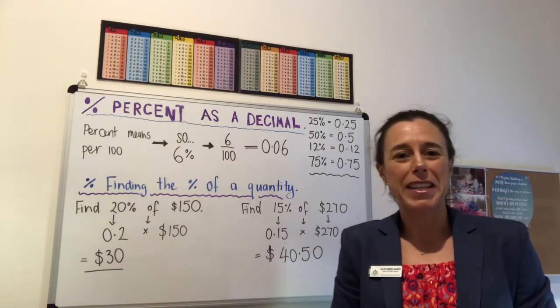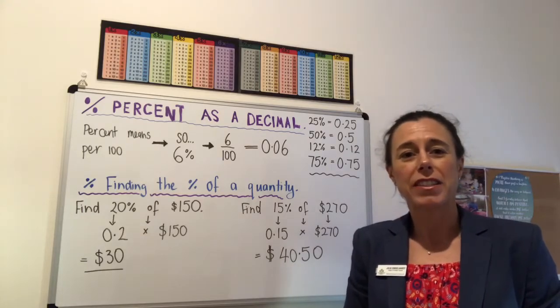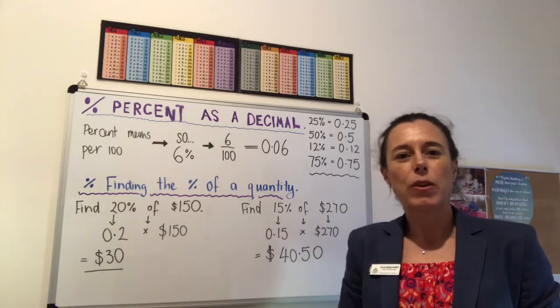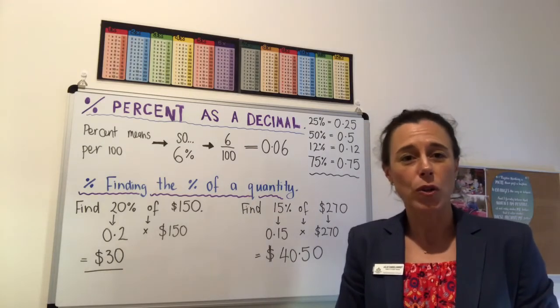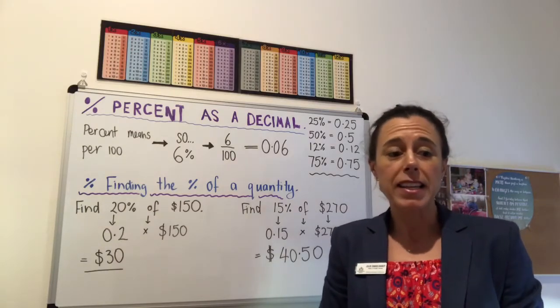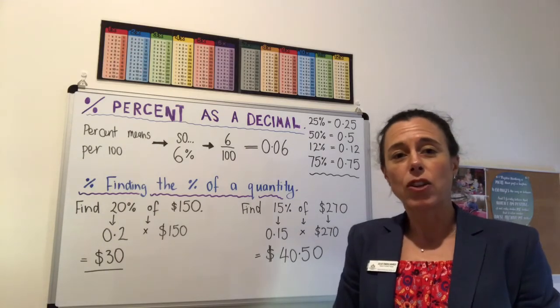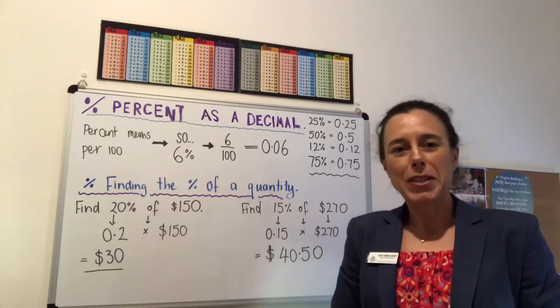We're going to be looking at percentage and having a little bit of a refresher of percentages as decimals. And also we're going to look at how we find the percentage of a certain quantity. And then we're going to look at finding 100% if we're told what a smaller percentage is. And then I'm going to set you some work.